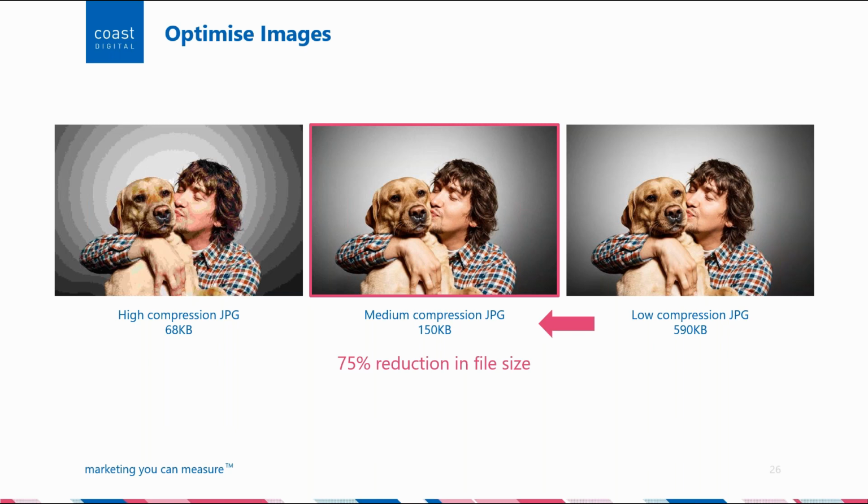I've saved 75% in file size though, and so that middle image is going to load about 4 times quicker than the one on the right, and is going to make very little difference to the user experience altogether, because we've lost very little in the compression. So this is why optimizing images is really important. If I can speed up my image load by 75% just by doing a bit of compression and sizing, then that's going to make a massive difference overall to my load speed, but more importantly to my First Contentful Paint and my Largest Contentful Paint speed. So it's going to get me some much better scores from a Core Web Vitals perspective.